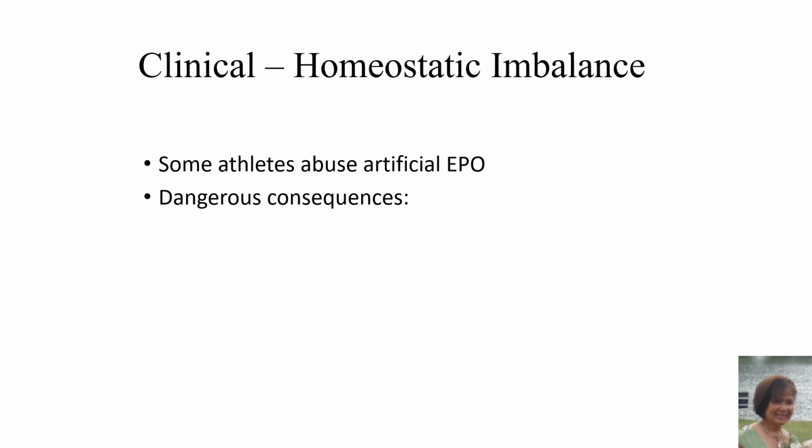EPO can increase hematocrit from 45% up to 65. And you know what happens to the blood when you have a hematocrit of about 65%, having 65% red blood cells in your bloodstream? Pretty much that means that your blood is going to be thick and sludgy and sluggish, therefore very viscous. So this will dangerously increase your chances of having clotting, thrombosis, stroke, and, as worse as can be, heart failure or even death.